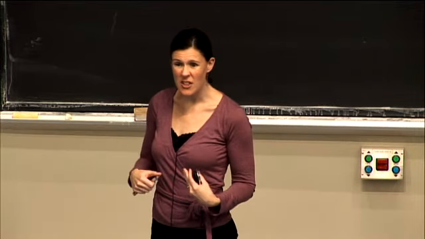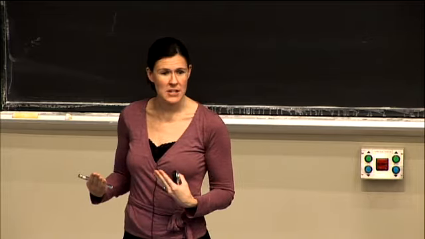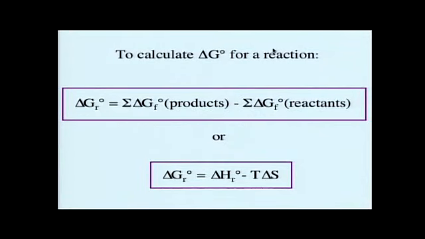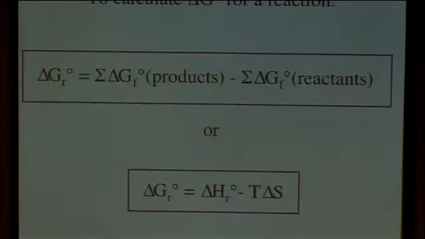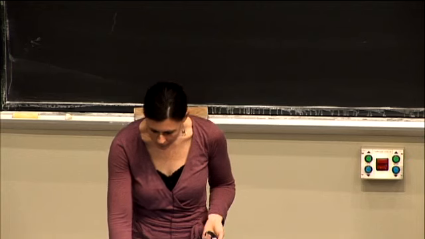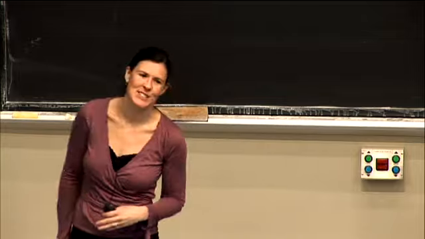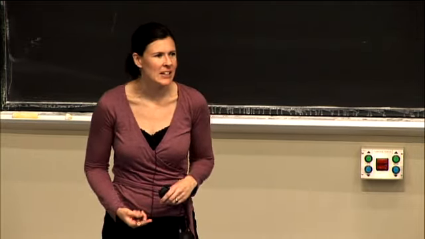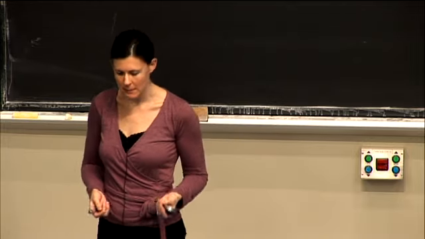We also have another way, if maybe we don't have that information available to us. We can take a look at this equation right here, which is telling us that delta G of a reaction is equal to the change in enthalpy minus T delta S. So that tends to be very helpful, especially when we want to take into consideration temperature. So let's take into consideration temperature. We've done this a little bit so far, but let's really take a look at some reactions where temperature is going to make a big difference.